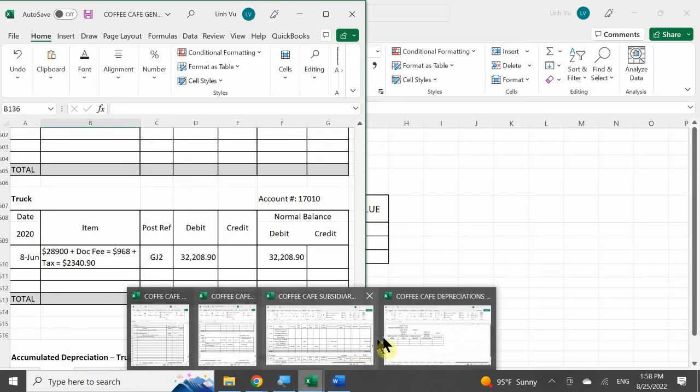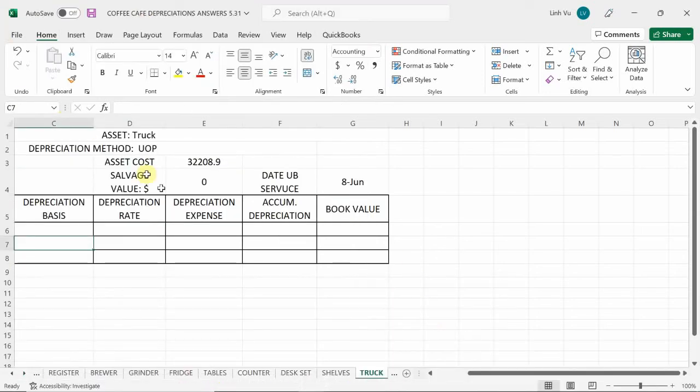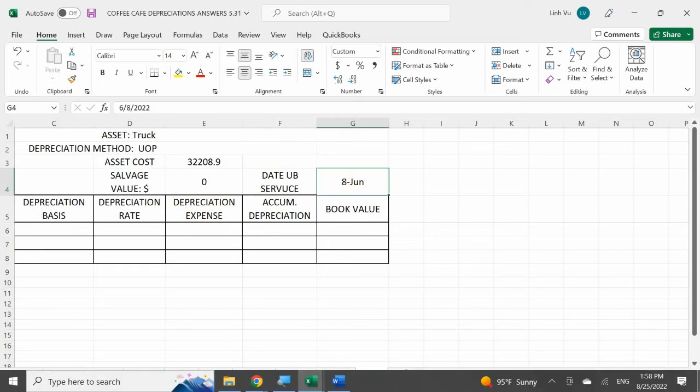Now, what's the rule of depreciation if I were to purchase it on June 8th? We claimed the whole month of June as the first month. But when do I actually start depreciating it? In that month of June. Well, I meant exactly when. How do I know it's June 8th? Just because I purchased it, that doesn't mean I put it into service. Oh, because that's when we put it in the account for the truck.